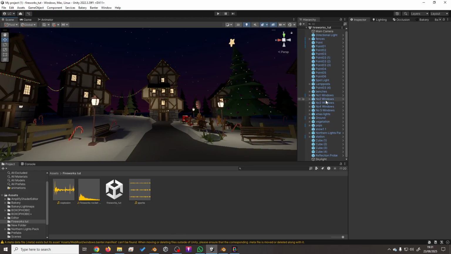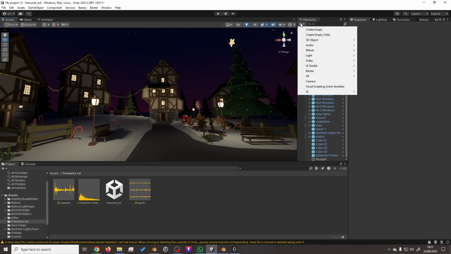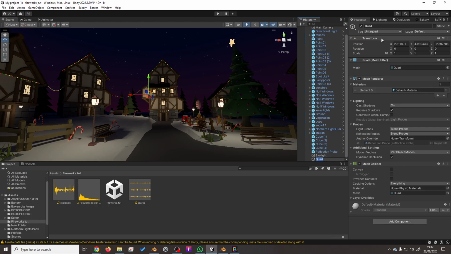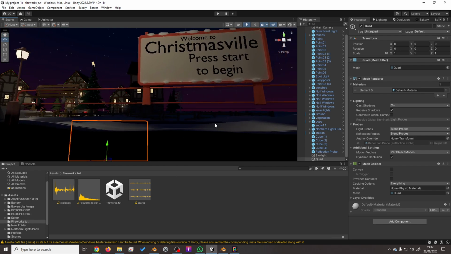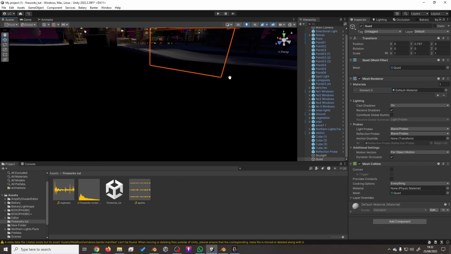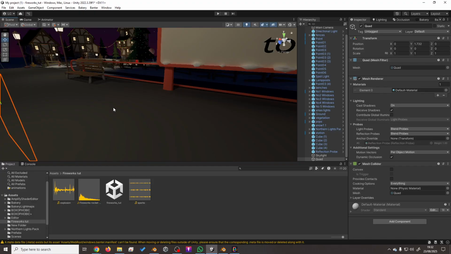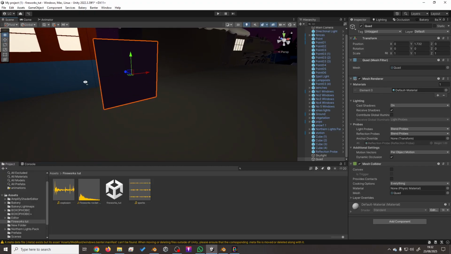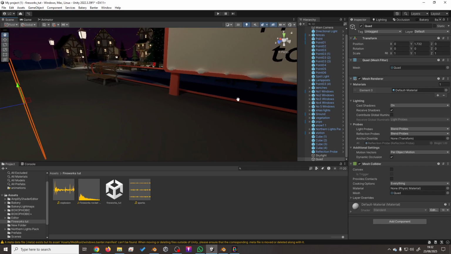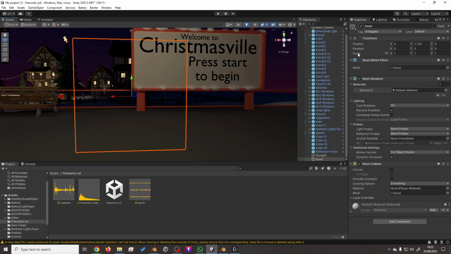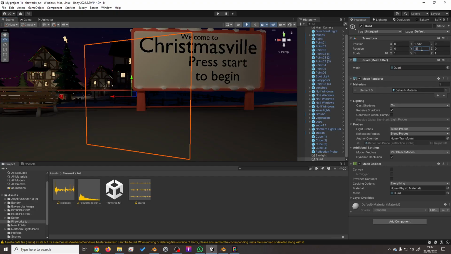So what I'm going to do is add in a quad, and we'll reset it back to the center, wherever that happens to be. It's here. Now it's facing the wrong way because the normal is facing this way, and we want it facing the other way so we can look through the village at the sky behind. So we'll change it on rotation to 180.